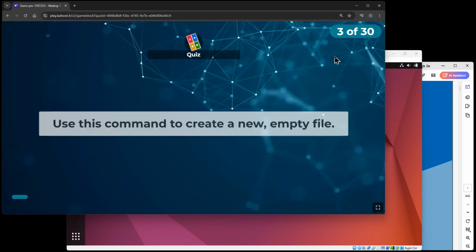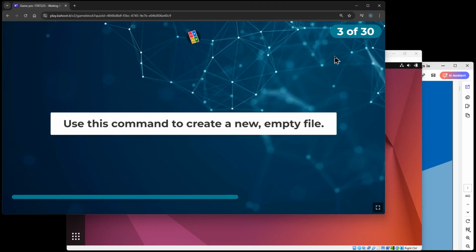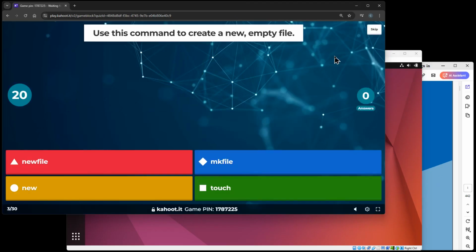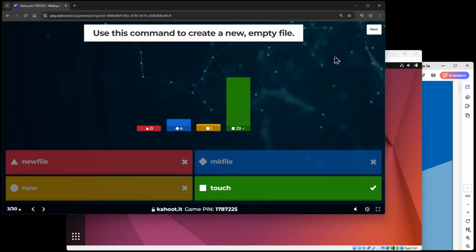All right, question number 3, just a single select. It says, use this command to create a new empty file. It comes out of the domain 3 of the LPI guide. Your exam is actually based on 5 competencies, topics, subjects, chapters, whatever you want to call it. And when possible, I'll kind of tell you where these questions fall on that.